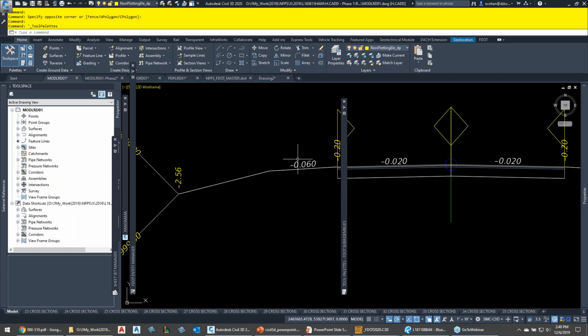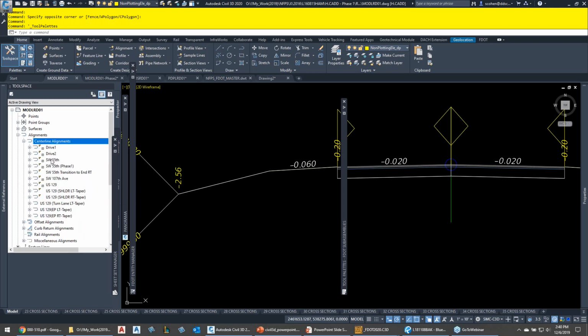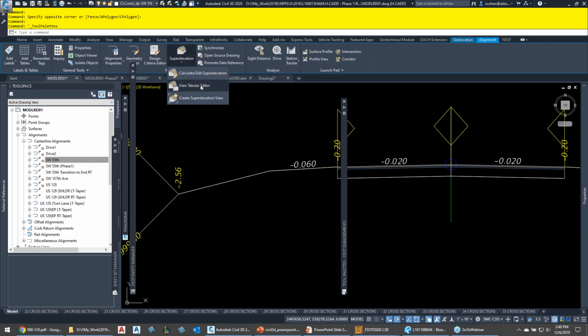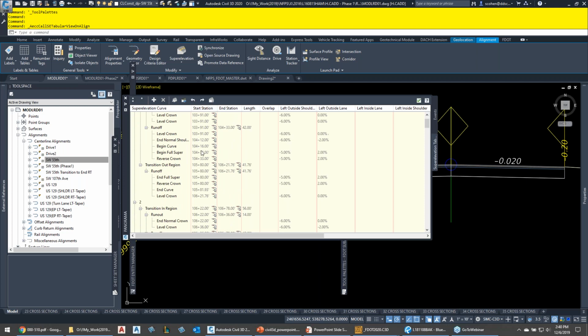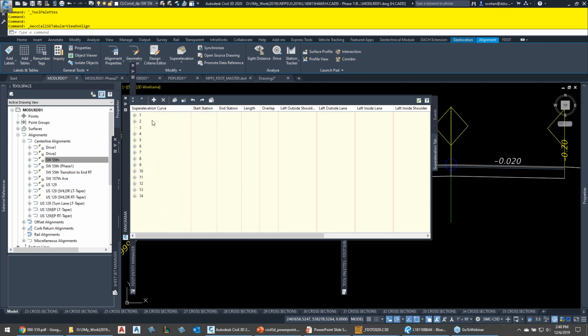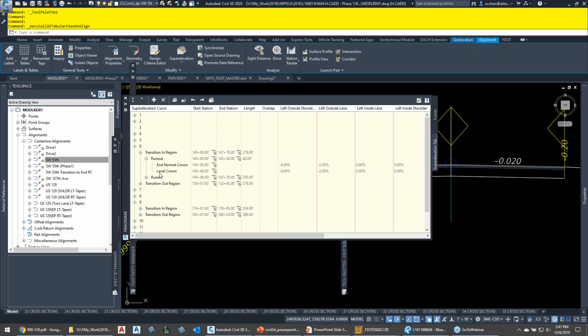Now, what's great about this functionality is when you do your super calcs, you just enter your super elevation exactly like you'd expect it to. Now, my alignment is data referenced in, but I can still select it here. And if I go to my super elevation tabular editor, you'll see it's grayed out, but you can still see my super is in here, right? So I've got super elevation in here. Okay, so if I go to, I believe this curve here is full super.